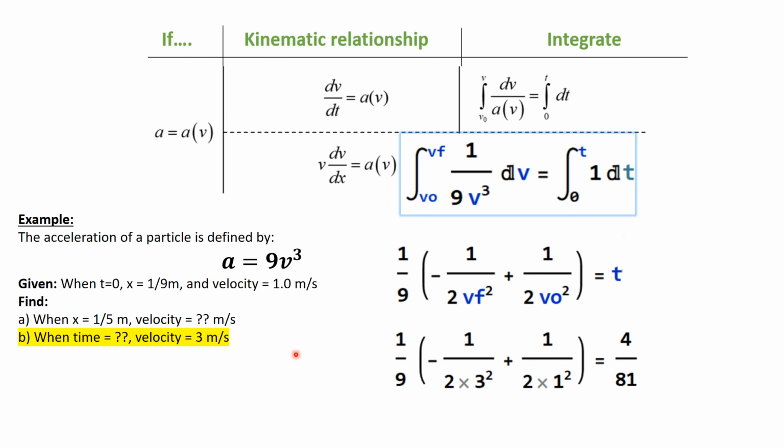Part B. This time we have time, velocity, and acceleration. So if you ask yourself, what equation are we using to relate time, velocity, and acceleration? That's this one over here. Again, we're going to substitute in our equation for acceleration. So we have an equation for acceleration, and we plug right in there.